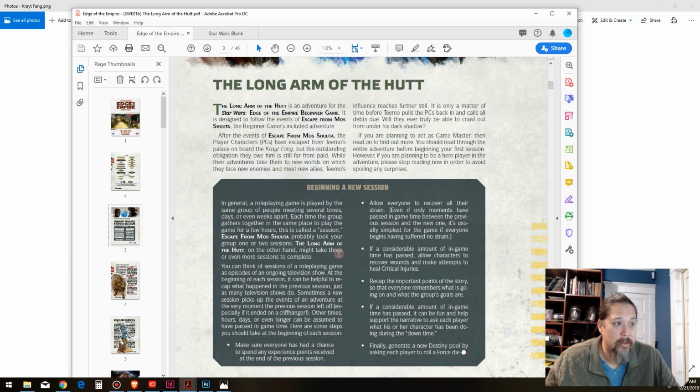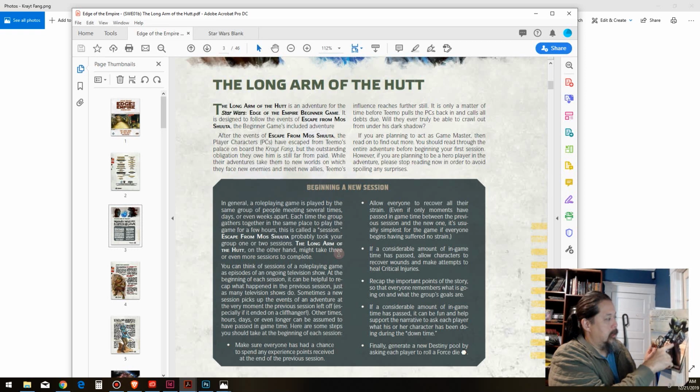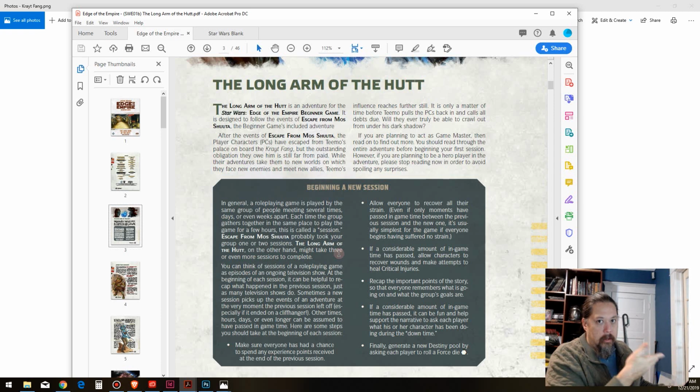So I actually read through this and knew all this information, and this character, Alskara, is connected to that, because she's a Twi'lek. I believe that's how you pronounce it, Twi'lek. I just heard that on The Clone Wars because I'm watching that. And of course, in the Crepe Fang, in the Long Arm of the Hutt, there are Wookiee hides hidden in the ship, and that's not mentioned in the beginner game. It's mentioned in the Long Arm of the Hutt.